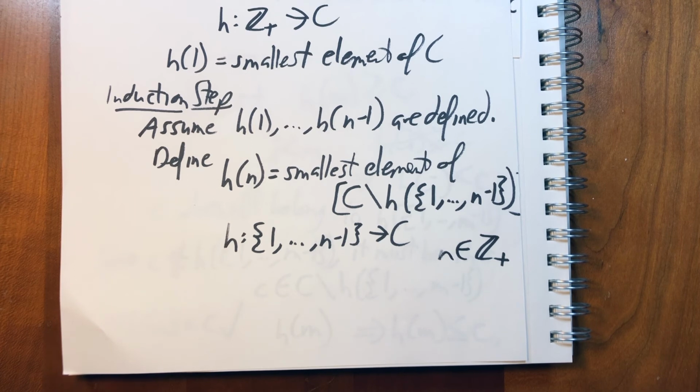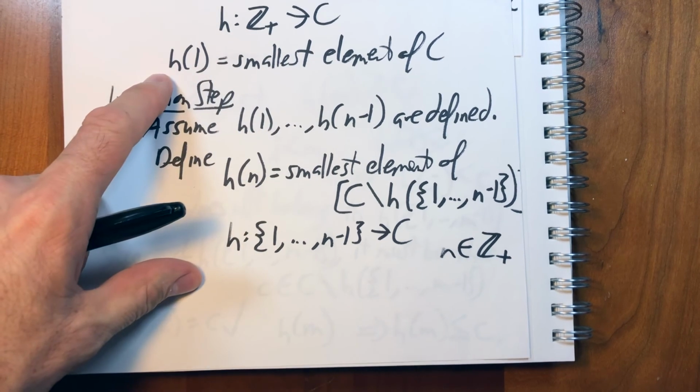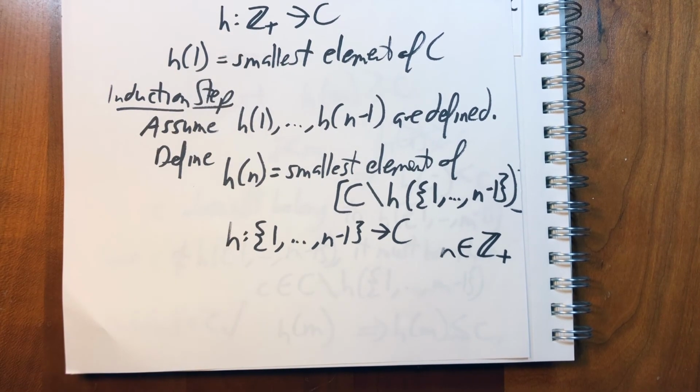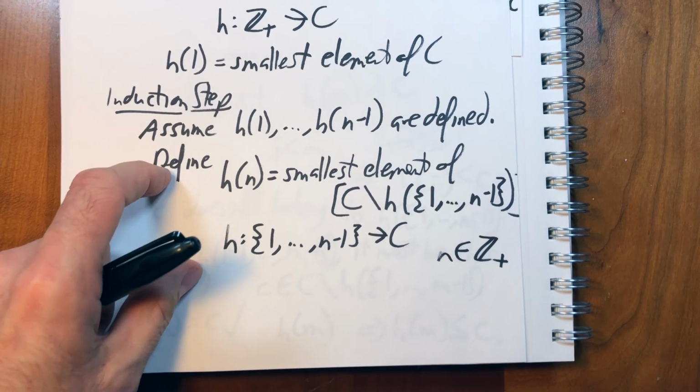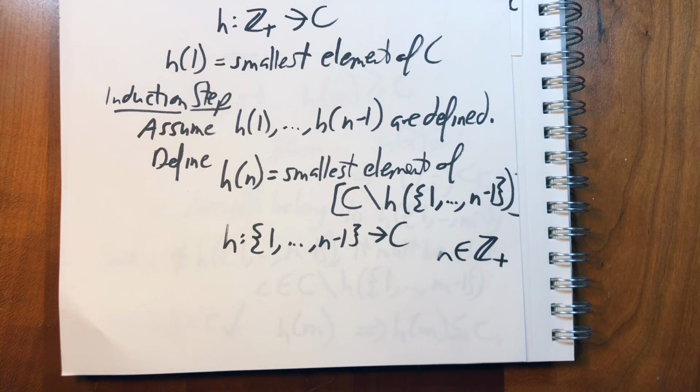Now, fortunately for our emotional well-being, this is not yet another axiom that we have to accept. It's actually possible to prove or to develop the principle of recursive definition using the induction principle. So we actually can prove this lemma using only what we already know, using the induction principle. But doing so is really involved. So we're going to skip it for now, and we're just going to accept, as most mathematicians do, that the principle of recursive definition is valid. But if you would like me to go over it in more detail, I can certainly do so. Let me know in the comments.